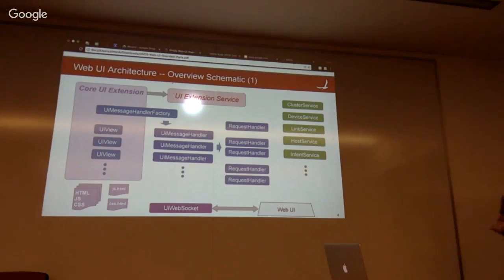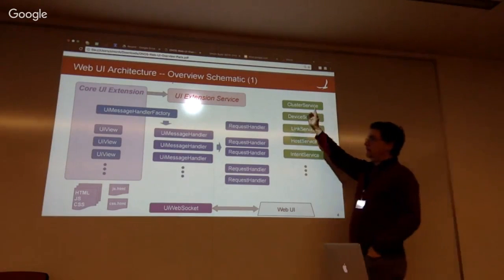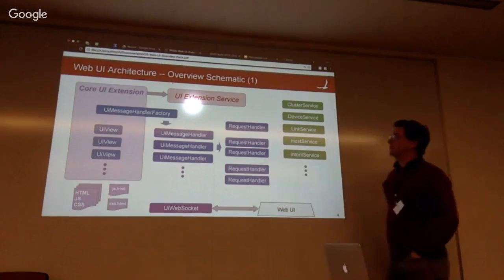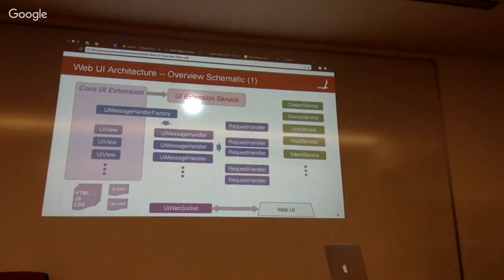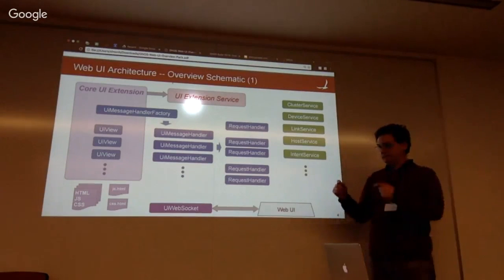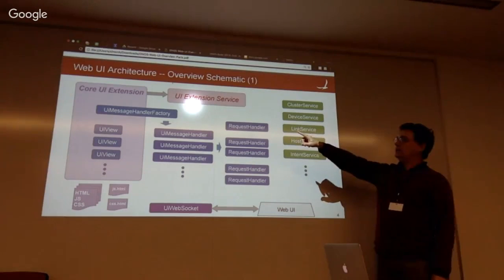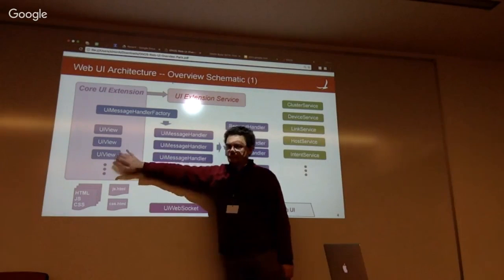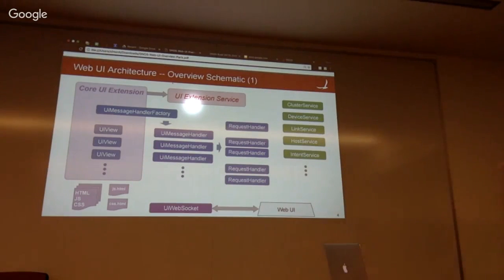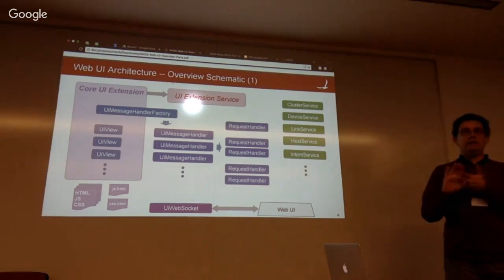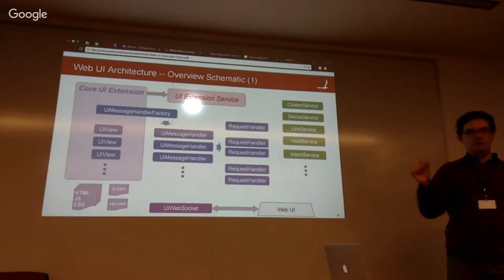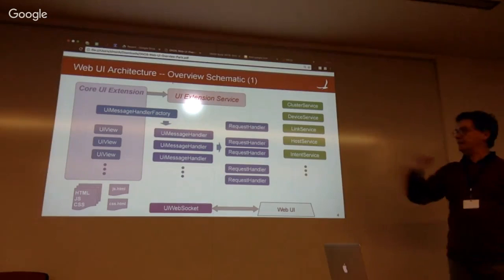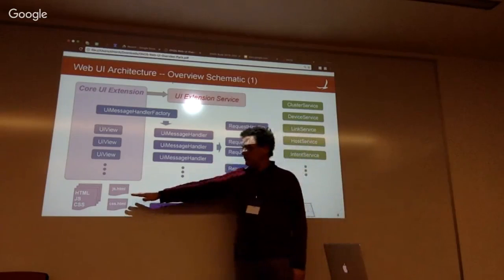Okay. So basically, the way the UI is architected is that we have a UI extension manager that implements the UI extension service up here. And in fact, the whole of the out-of-the-box ONOS UI is implemented as an extension. And so at the time that ONOS comes up, the core UI extension registers with the UI extension service. So what's in here is basically we have small Java immutable objects that are tokens that represent each of the different views on the UI. And they contain information such as the UI view ID, the text to be shown on the navigation bar, the icon to be used, and other basic information about that view. We also provide the HTML and JavaScript and CSS for each of the views.